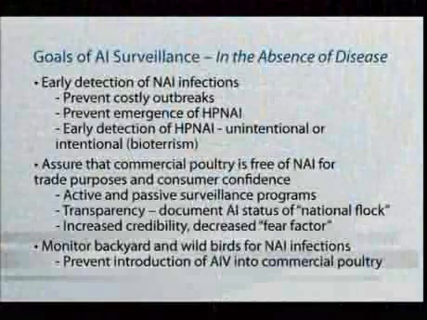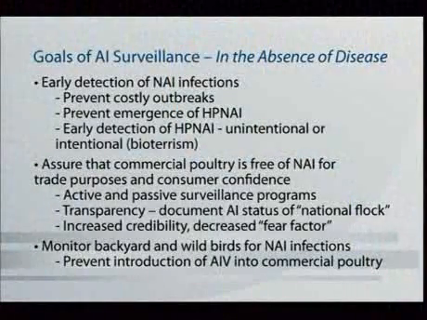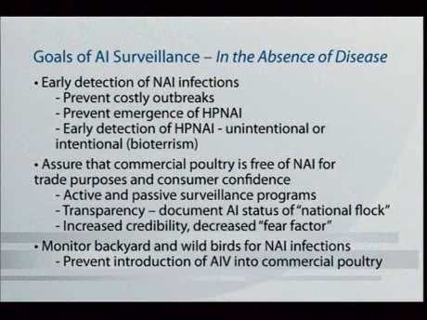we hopefully can prevent the emergence of the highly pathogenic forms. And of course, surveillance in the absence of disease will give us the best opportunity to quickly diagnose highly pathogenic avian influenza should it be introduced into a country, either unintentionally, such as we've seen in many parts of the world with movement of this virus in wild birds, or perhaps, in the climate in the world today, we also have to consider the possible intentional introductions through acts of bioterrorism. So these are some of the main goals of surveillance when no disease is present.